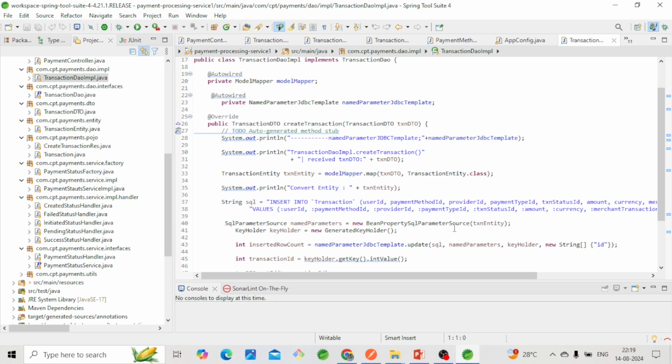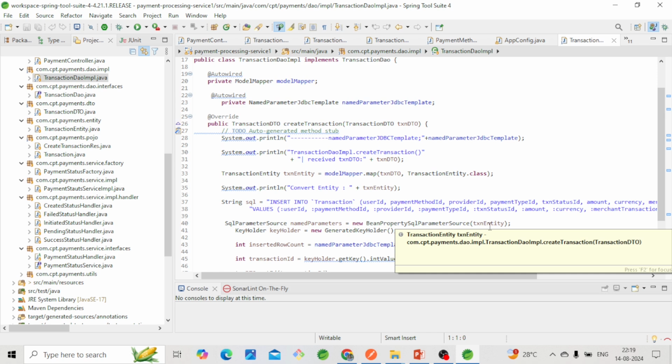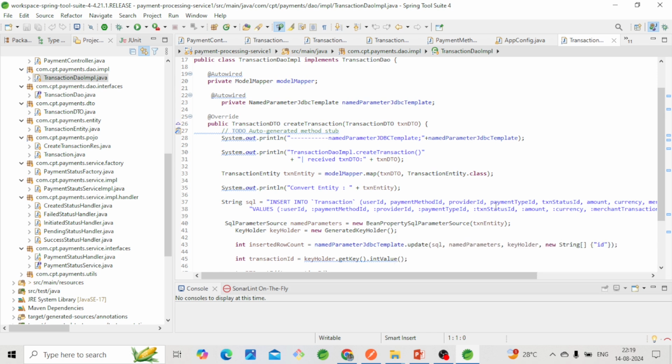So what is the purpose of this BeanPropertySqlParameterSource? It is used to map the properties of this transaction entity object to the named parameters in a SQL query. This means that the user ID field in a transaction entity will be automatically mapped to the user ID placeholder in the SQL query.